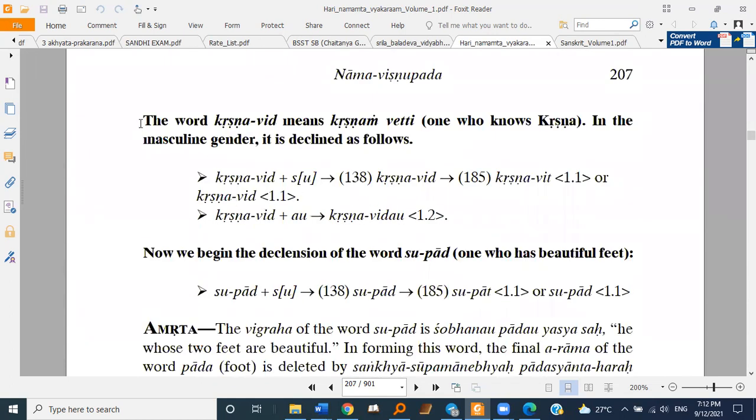Then the next word is Krishna Vid, which means Krishnam Vitti Yahasa, one who knows Krishna. Krishna Vid Yuktasu, this one is simple, no new rule. First of all, Su is deleted, Radha Vishnu Janabhyam Paschatarikrama Sauraraha, and then we apply Vishnu Dasasya Harikamalam Vavirami. So Krishna Vid or Krishna Vid. Then Krishna Vidau, Vidaha, Vidam, Vidau, Vidbhyam, Vidbhihi, Vide, Vidam, Vidbhyam, Vidbhya, ityadi. Quite simple.